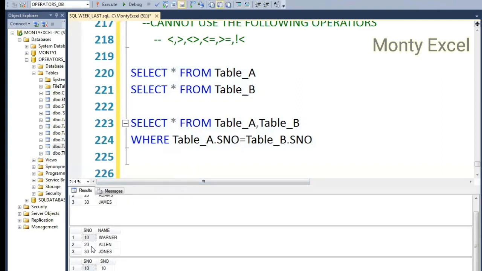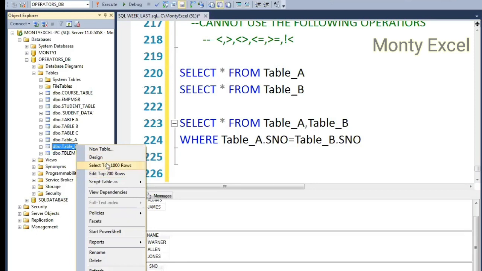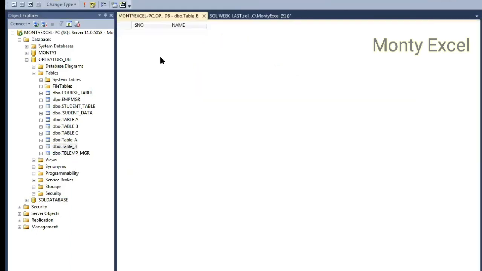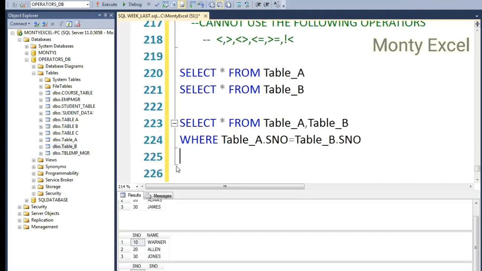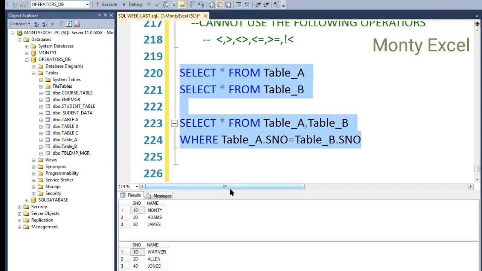So try to take some different values and try to experiment here. Let's try to do it straight away. I want to change maybe in the B table. Let's edit it and try to put some different value this time. Let's say this is 40 now. The data is changed. Now, when I try to run both the tables, I should be getting some different values. This time I'm running all at once to see what's happening.